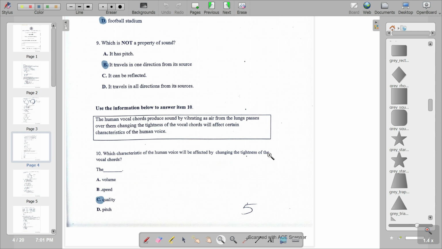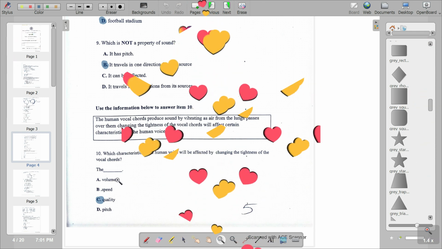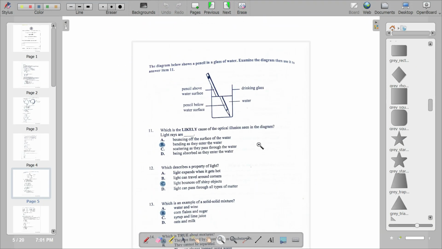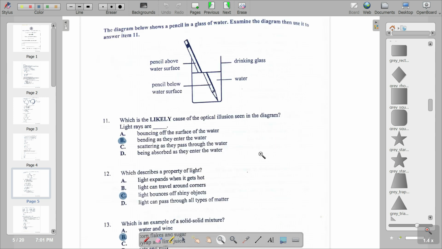Now, if you're tightening someone's vocal cord, what you're doing is actually trying to suppress the voice. So I think the quality would be impacted. The volume definitely would, right? The speed, the pitch, but I think that will be more of the quality of the sound that's coming out of you would be definitely impacted. So I chose the quality, all right? Okay, let's move to number 11, and let's blow this up a bit again.